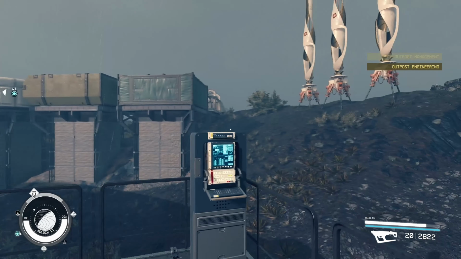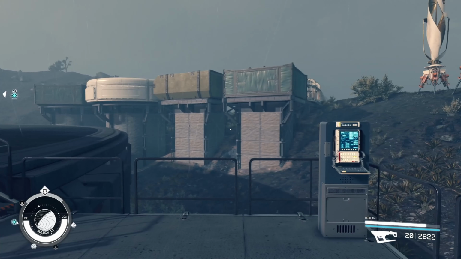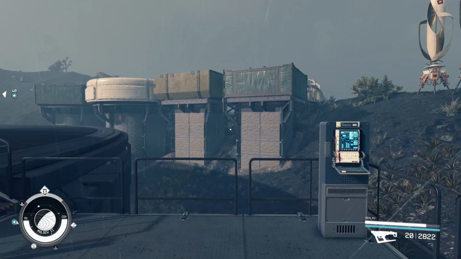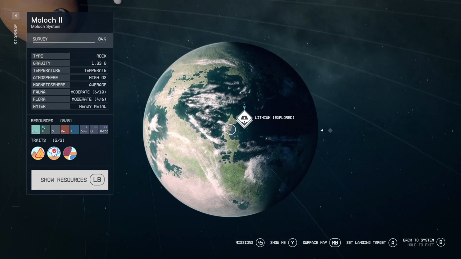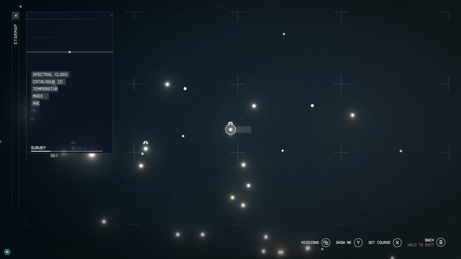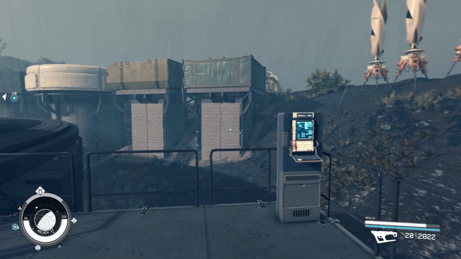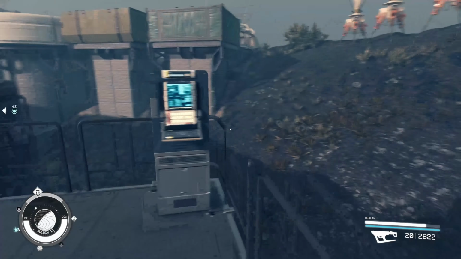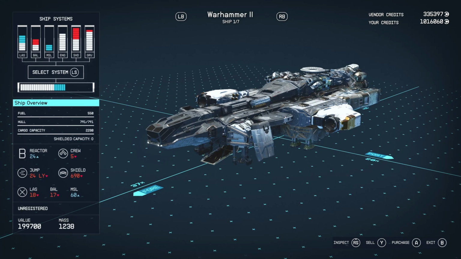Alright, so here we are at my outpost. Now, I don't know if you come to this planet and make an outpost, if the ship will spawn there. I'm gonna assume it doesn't. I'm gonna show you the location anyway. So this is Moloch 2 in the Moloch system. Yeah, finding it would be kind of difficult. It's near Crix, but I don't think there's any relevance just yet. But you put down a landing pad anyway, and you come to it, and then you can buy ships.